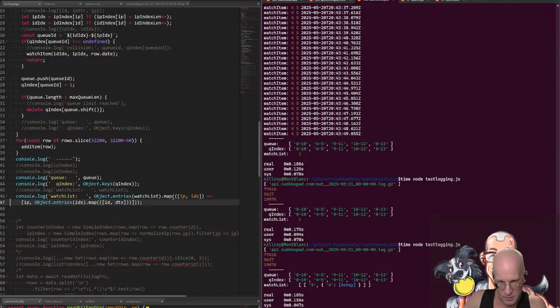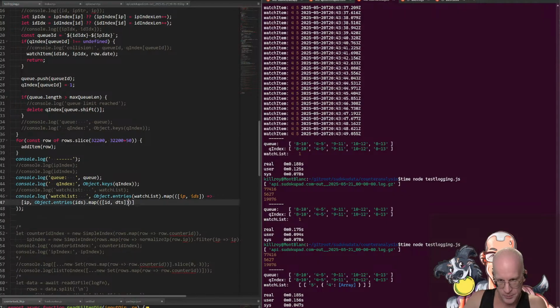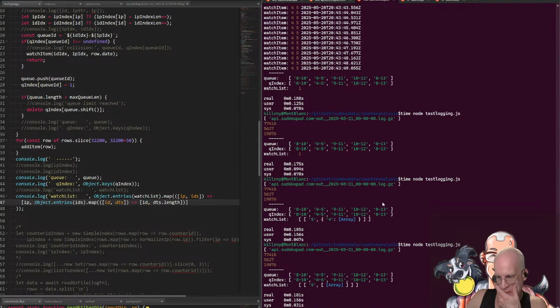Well, let's make this slightly saner. Right, and then here we want to have basically ID and then just dts.length for now. Basically, I'm trying to think, is there an easy way of turning this into a simpler string?